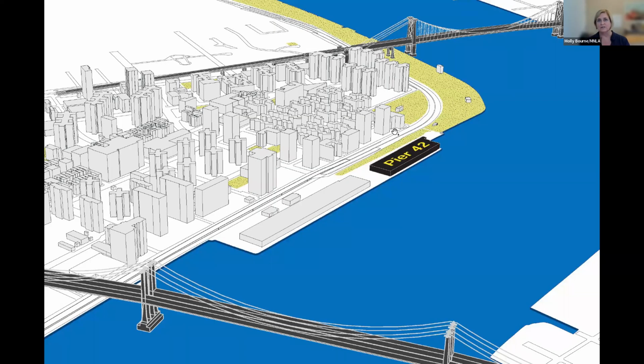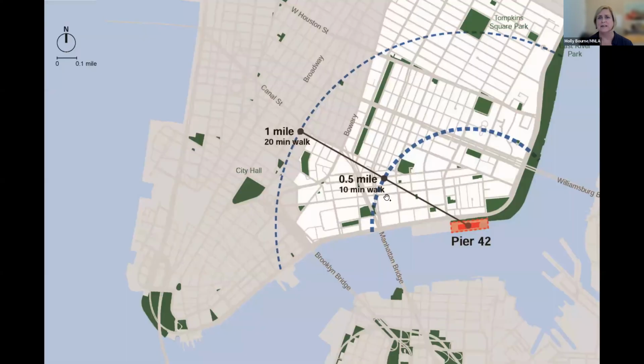And this is what it kind of looks like. It used to be a pier where people would bring in bananas. It actually was until like the 80s. If you had a banana from a bodega in New York, it came through Pier 42. And so that was all decommissioned, and it was still very post-industrial. So the amount of green space in the Lower East Side is actually quite low for the density of people that live there. It's very underserved. It's actually improving, and it's improved since this project started.